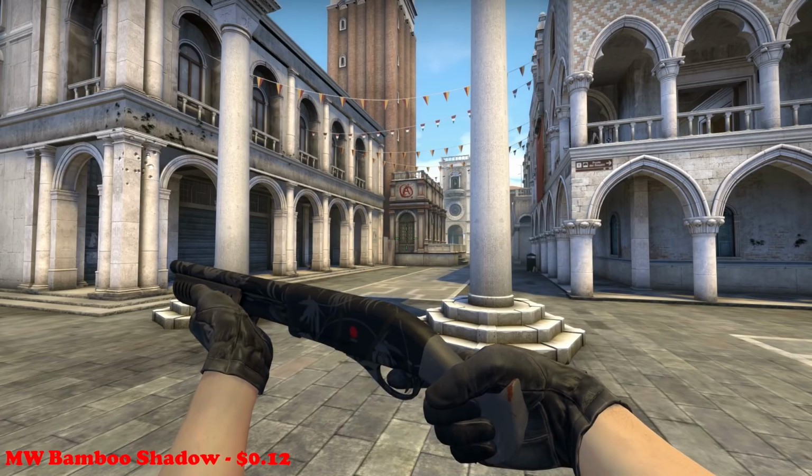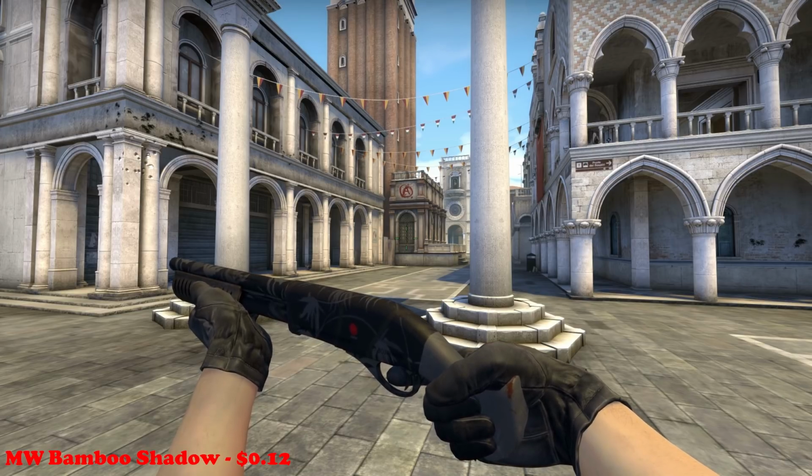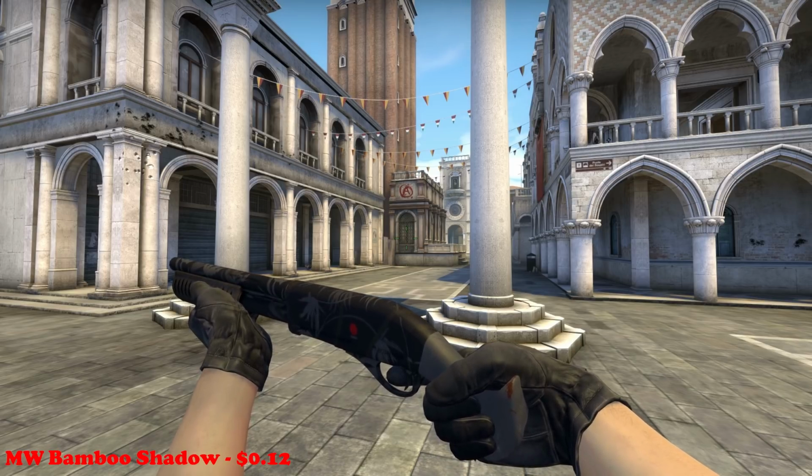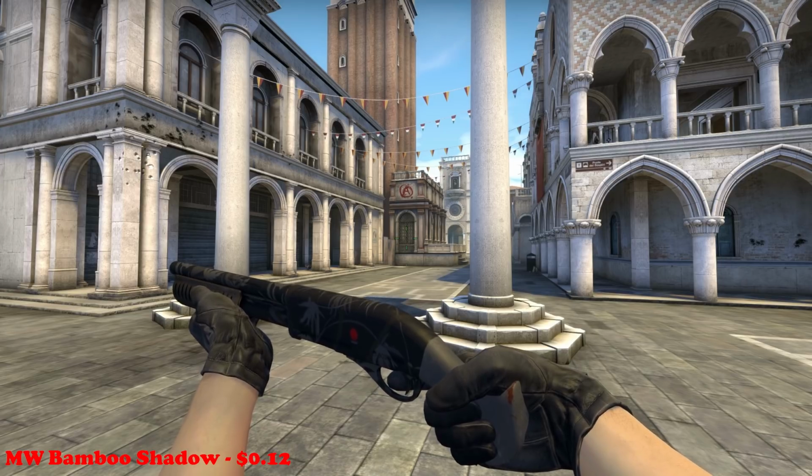For the Sawed-Off, we're going to use a minimal wear Bamboo Shadow, which will cost 12 cents. This skin is pretty bland, in all honesty. Not terrible, but just bland. But the good news is, it's on a Sawed-Off, so you never have to see it.